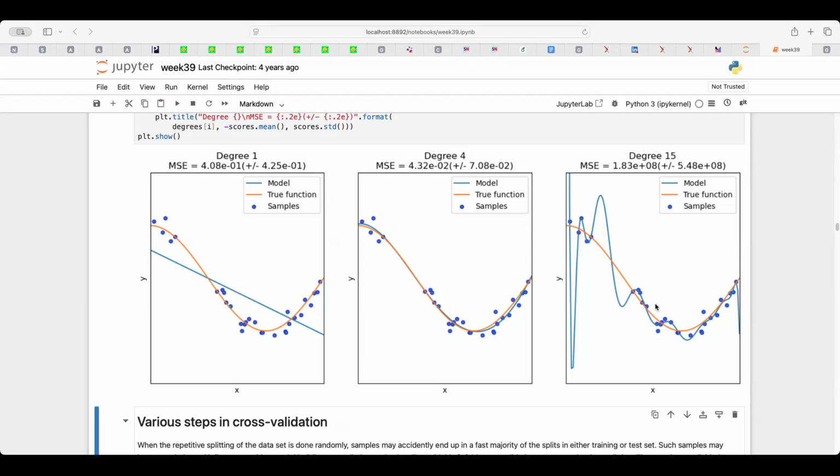Because in this particular case, when you look at this curve here, you would actually be close to the true function. That's where you would like to be. So these are the points which were used in the training. But then you see here that you deviate a lot from the true model. And at the same time, if you were to calculate the mean value here and look at the variance of this, you would have a big scatter, which also means a big variance. Does that make sense?